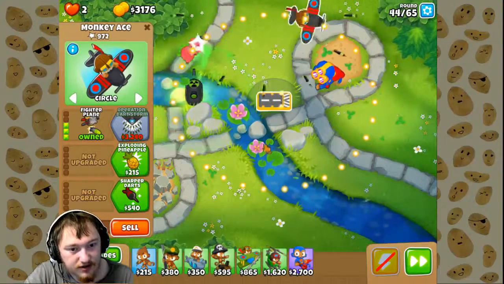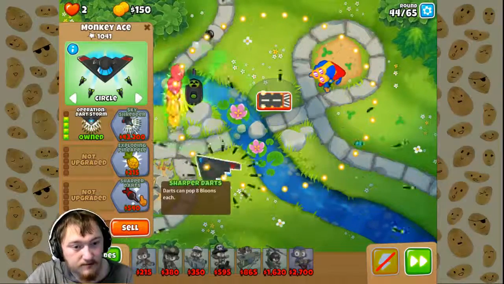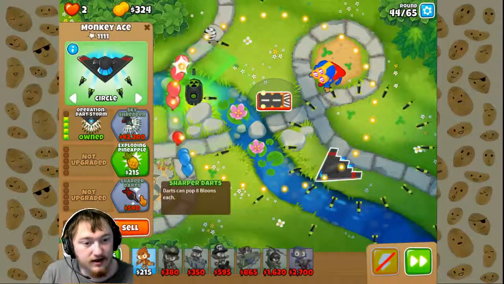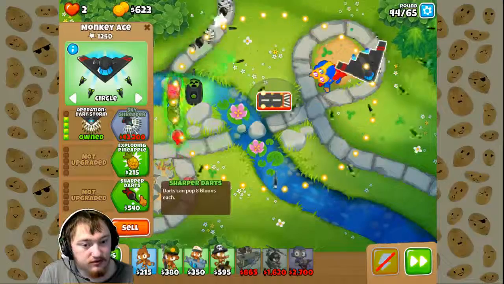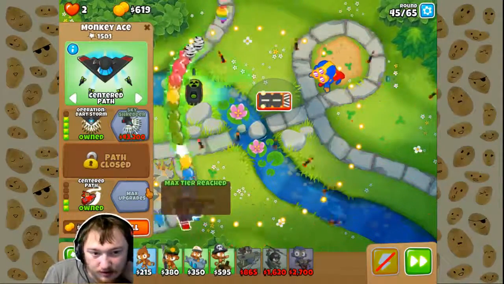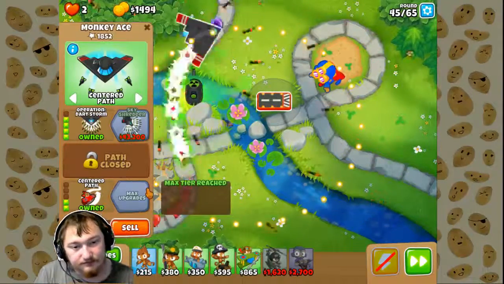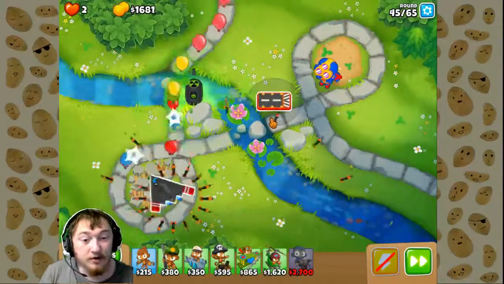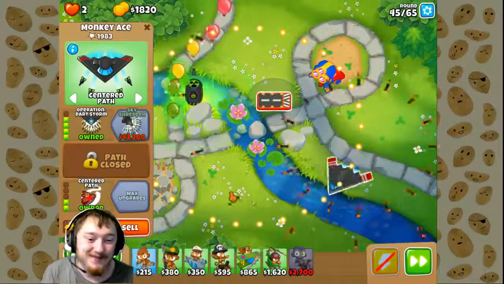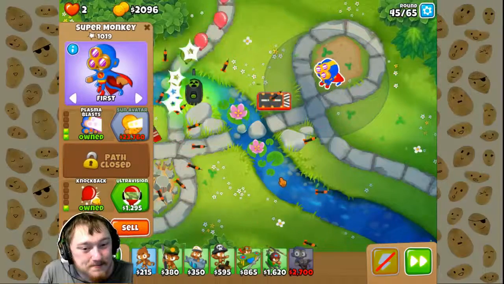Nah, I think this is pretty good for now. Let's go for Sky Shredder. And we'll get Centered Path here, too. That way, he can deal more to all these balloons. There we go. Actually, the Centered Path is probably a waste of money. It's not that helpful for us right now. I keep calling this Sky Shredder. It's Operation Dartstorm. I'm sorry. I'm really sorry, fellas.